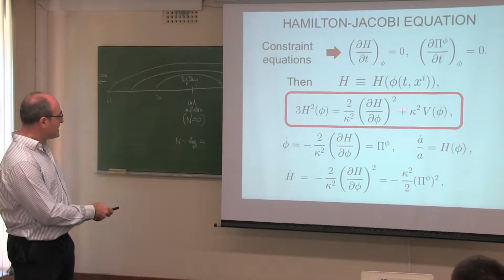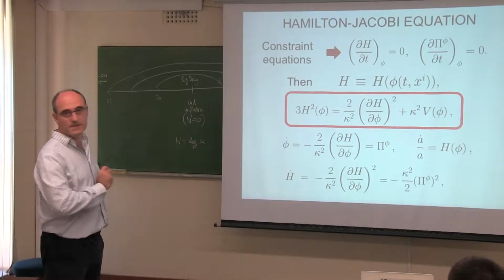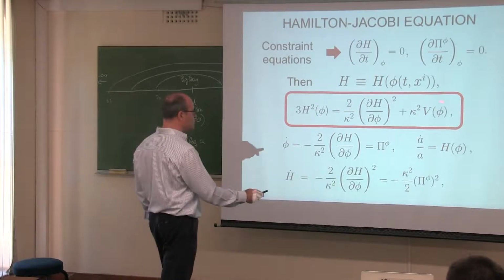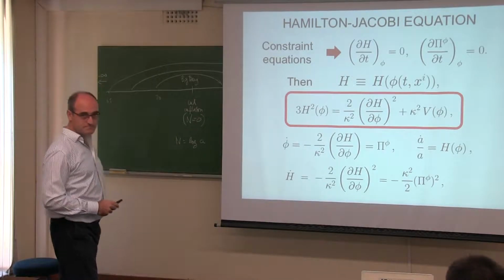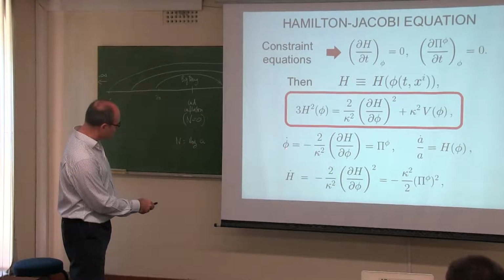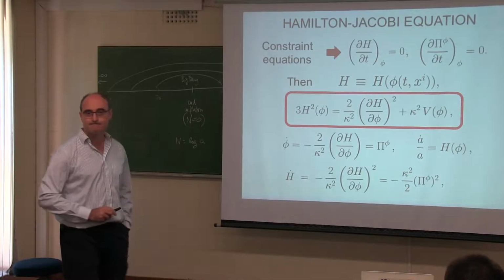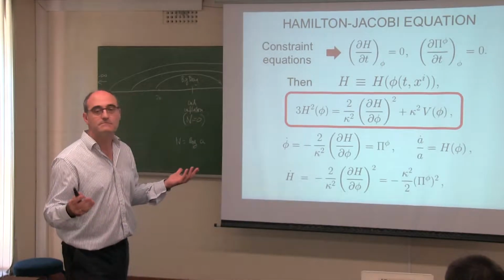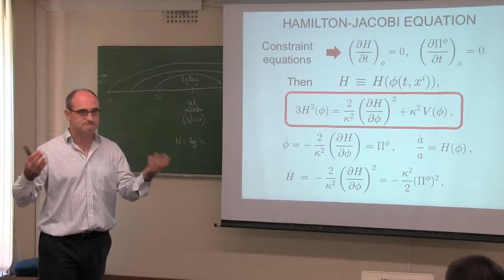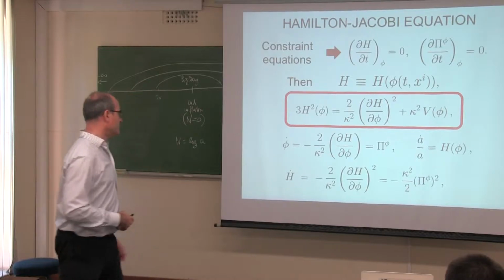Now, if this is true, then the Hamiltonian constraint becomes a very simple equation. It's called the Hamilton-Jacobi equation. And it relates whatever dynamics we may have with this function H of phi and its derivatives. Once we have H of phi, we can compute phi dot and H dot automatically. There is no time dependence. Okay? It's just simply variations of H with respect to phi. It's so simple. This is well known for usual Newtonian mechanics, theoretical mechanics, okay? Hamilton-Jacobi equation, and it's applicable also during inflation.